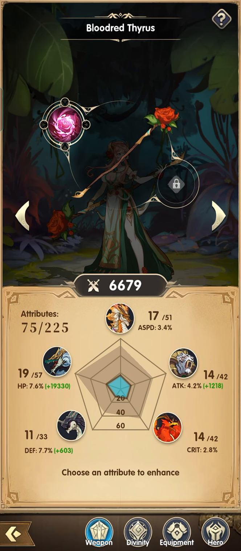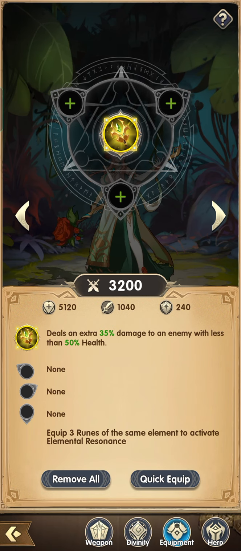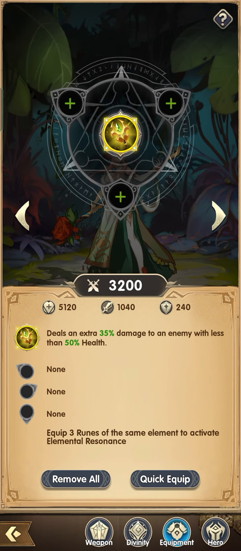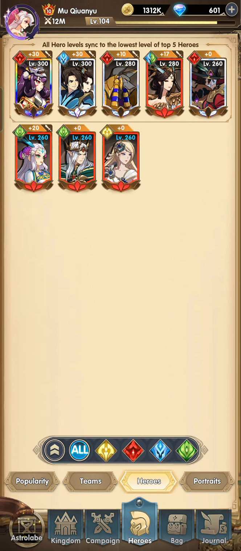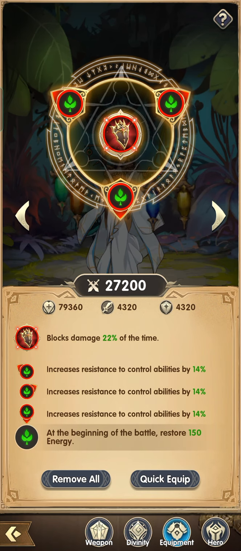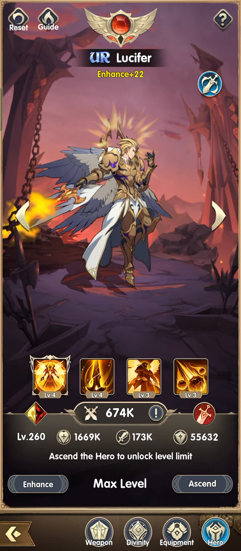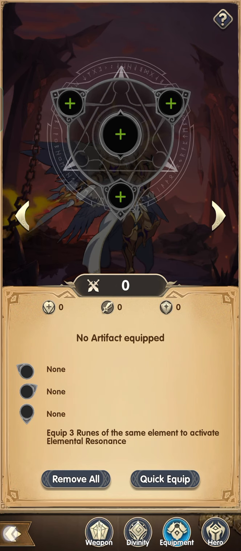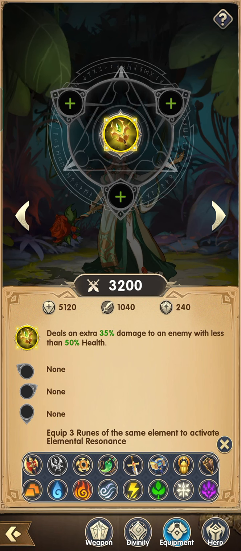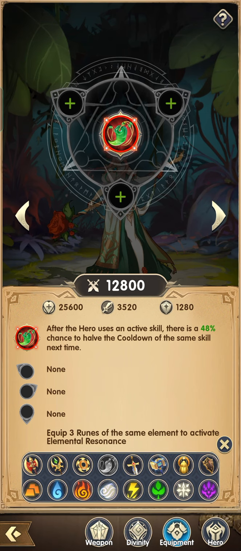All right, so equipment, let's talk about equipment. All right, so remember guys, what we need is the increase damage to enemy, right? So that is only a skill, not the ultimate. So what you need to use is the air rune plus Magatama. So I have it here. Let's just remove it for the meantime. Okay, the equipment will be air rune plus Magatama.